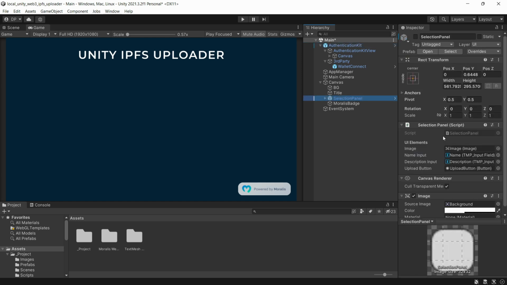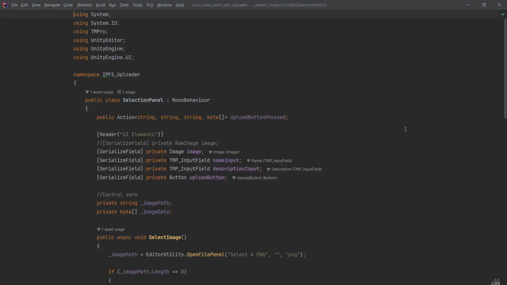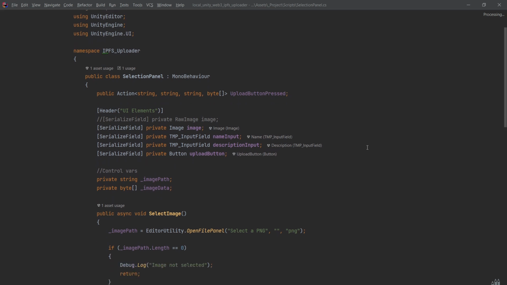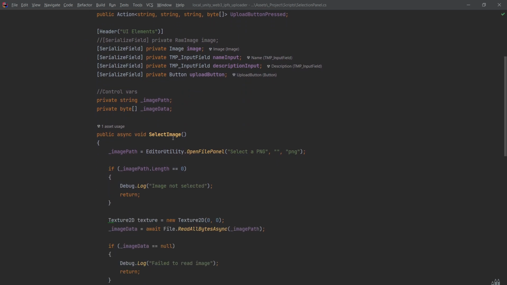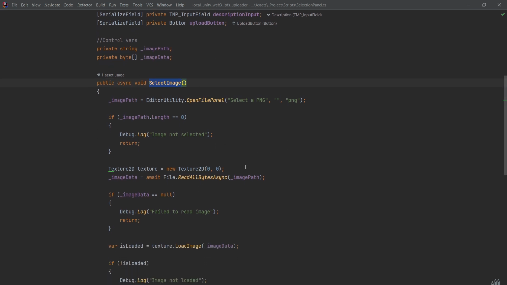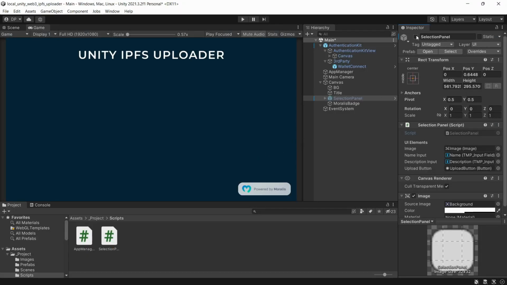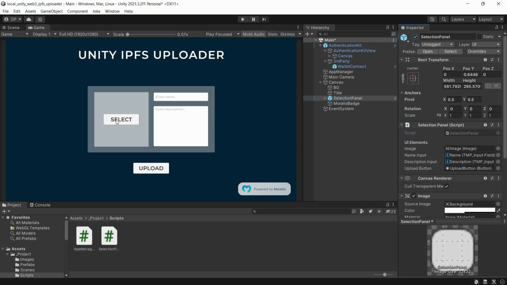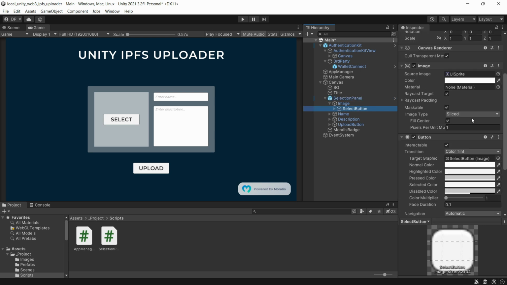So if we go to Selection Panel, open the script, we'll see that this is the method that we will call when we click this button here, the select button. You'll see that this button is right here, okay?